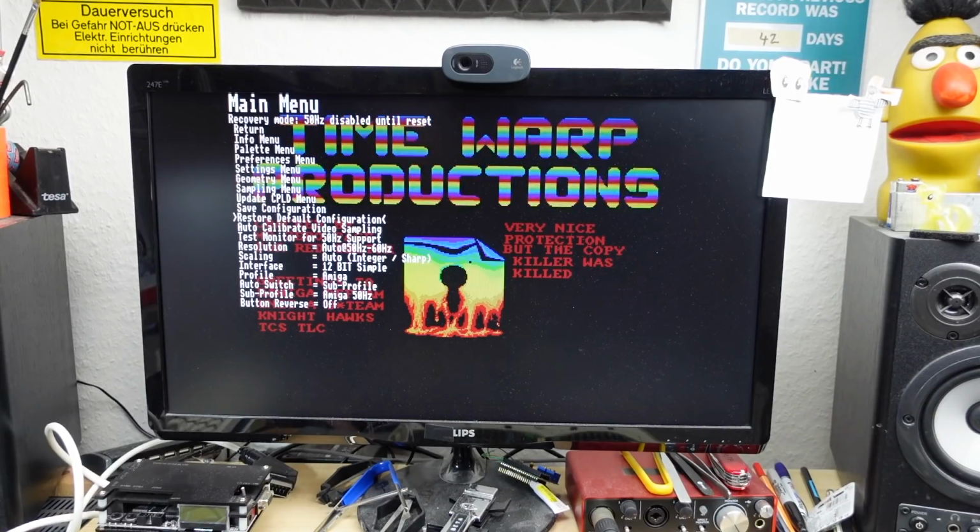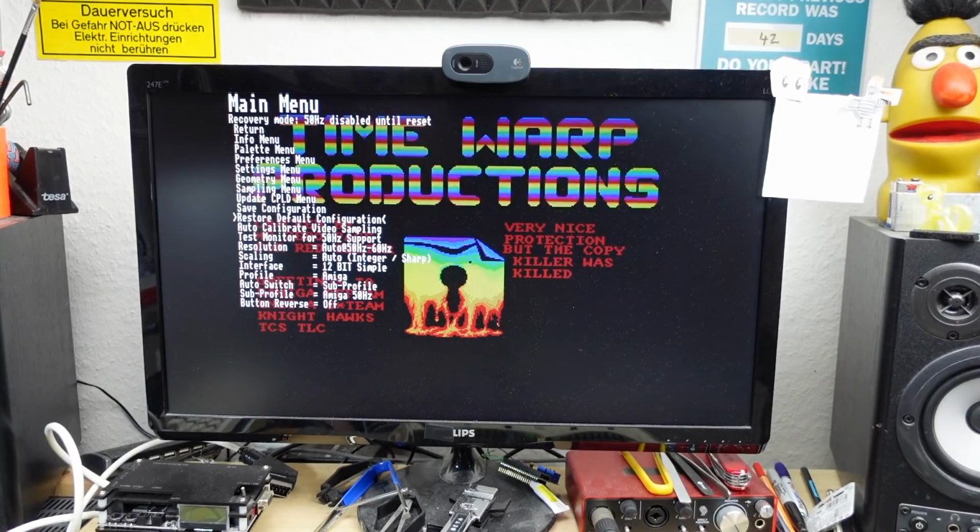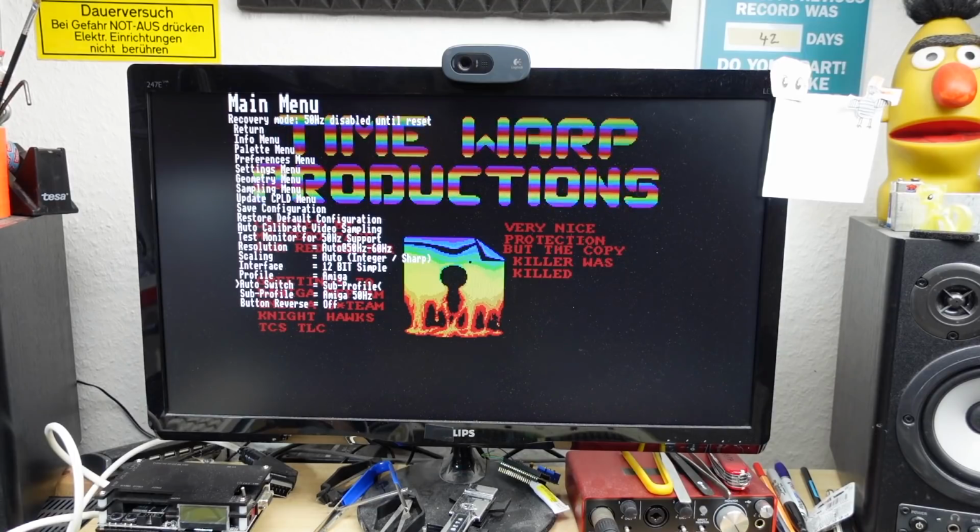We don't have a CPLD. That's the menu update for the CPLD. You can probably update the CPLD code if you use a standalone upscaler for another system. The Amiga version doesn't need this, and it's set to auto set the resolution. Yeah, scaling is auto. Profile is set to Amiga.